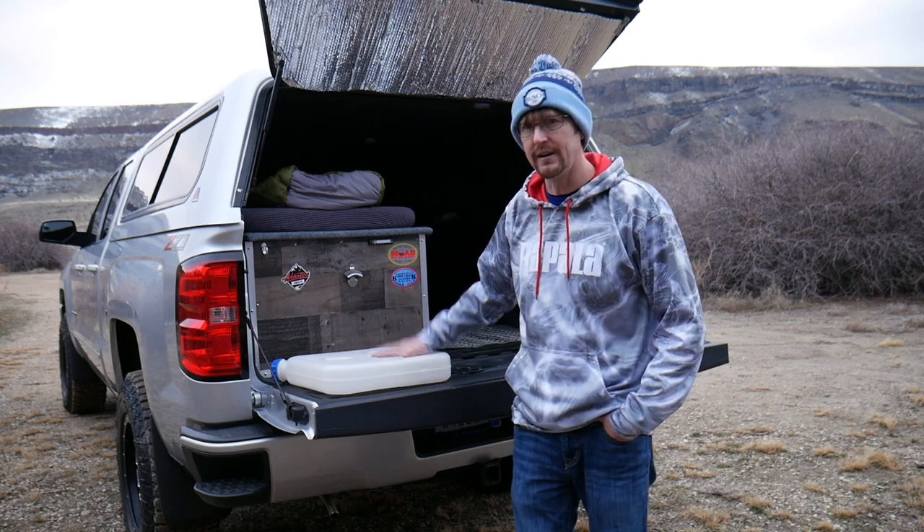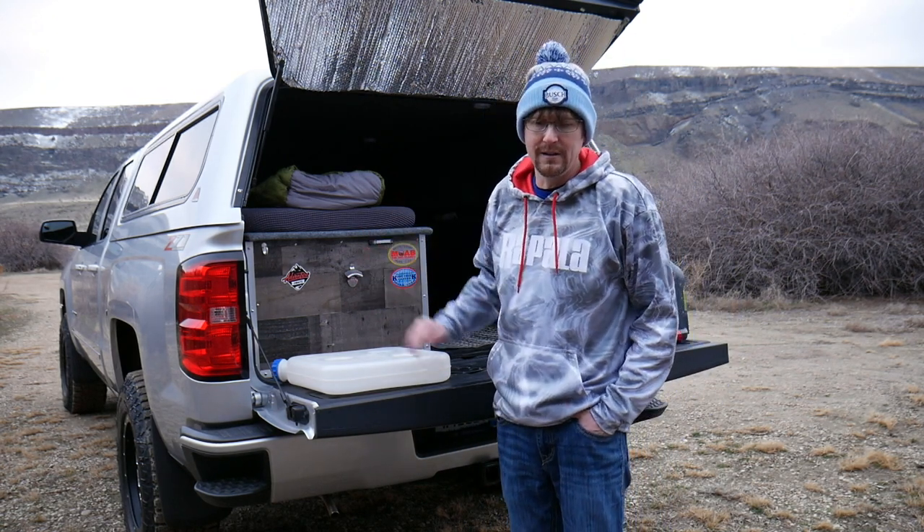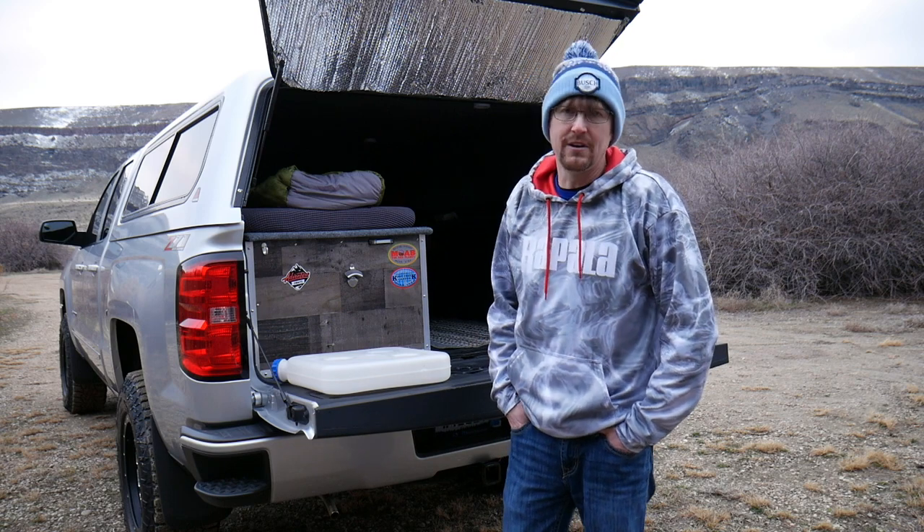You see a lot of videos of these diesel heaters installed in people's vans and campers, but you don't see a lot of them in an actual pickup truck. I like to camp in my truck because I go hunting and fishing a lot, I'm towing the boat, and camping in the truck is easier than setting up a tent or getting a hotel room. So I wanted to utilize that Chinese diesel heater in the back of my truck — I really liked the concept and wanted to try one out.